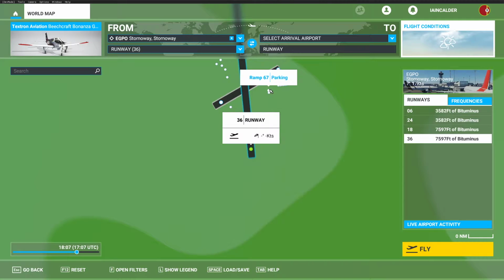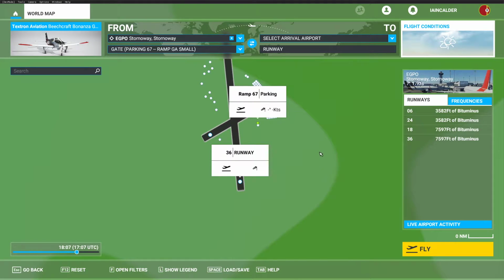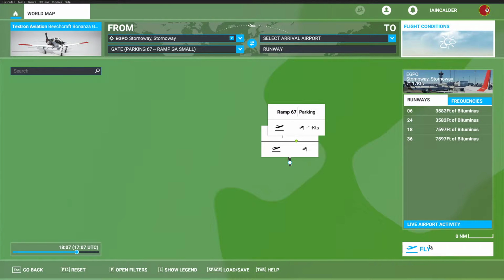So let's pick one of these ramps. I'm not quite sure how many ramps there are at Stornoway, but let's pick ramp 67 and set as departure, and then that's changed. That should be us good to go. So I'm going to click fly.